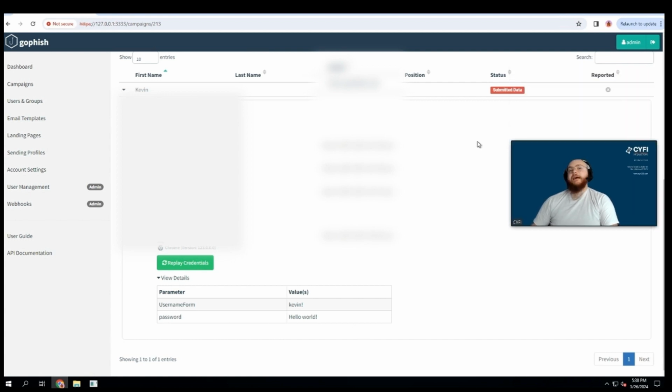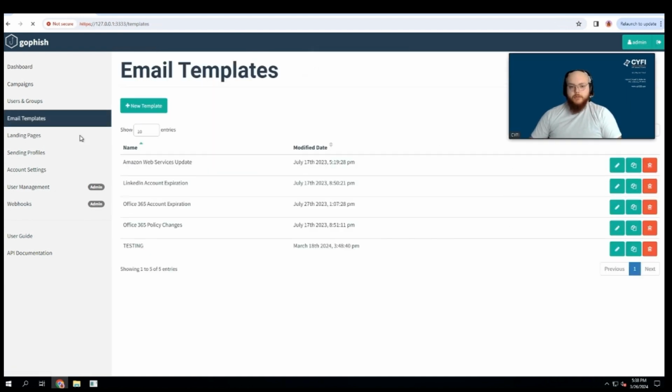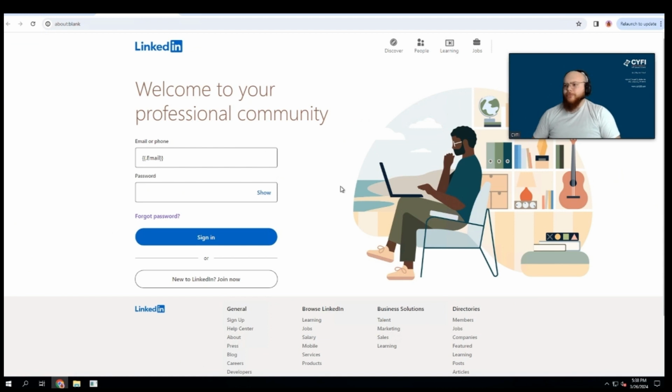So think about that. An attacker can use a tool just like this and ask for your credit card, or ask for personal identifiable information, or ask for so many other things. And the landing pages they have are very, very convincing. As you can see, I showed you the Microsoft page, but I have a LinkedIn one. I'll show you the LinkedIn one. Looks just like a regular LinkedIn page, but you can use this to steal somebody's password, get in their LinkedIn account. And once you're in a LinkedIn account, you can get all kinds of personal information on there.